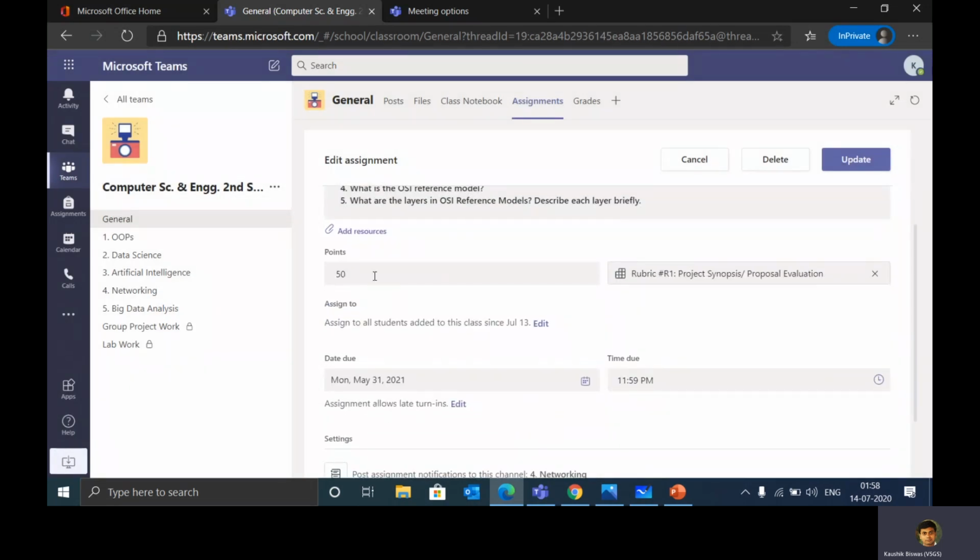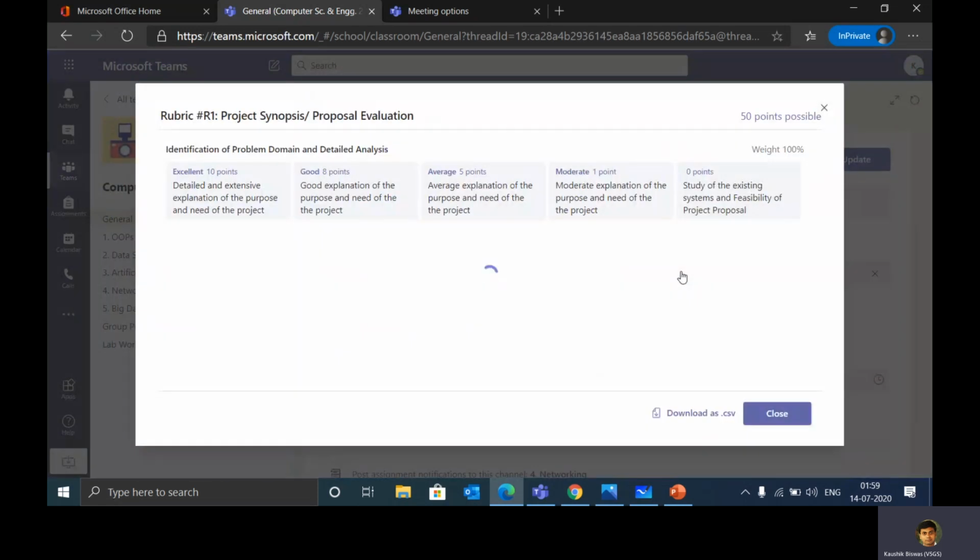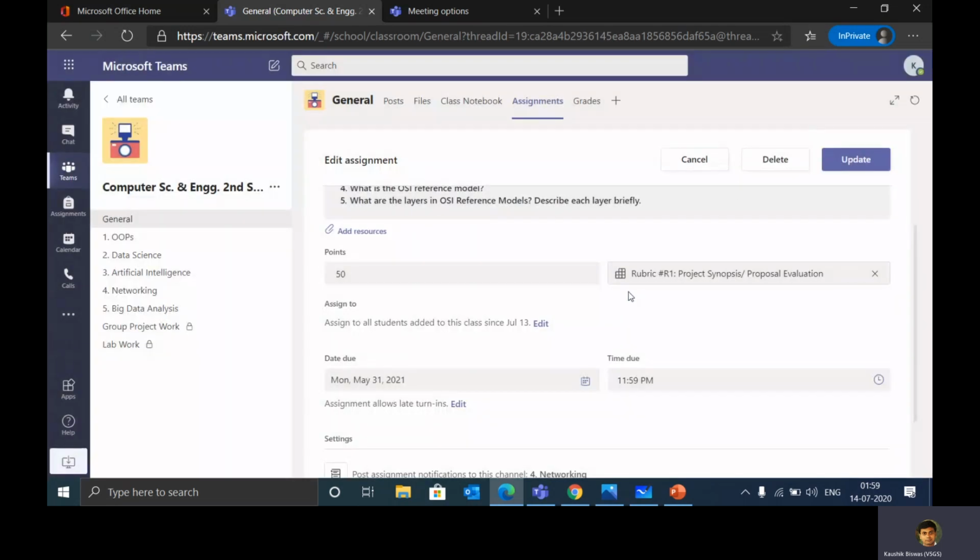Then the professor has to mention the maximum marks. Here the maximum marks is 50. The professor can add the rubrics, meaning the criteria to get good marks, for the students. So with the different criteria, they can add the rubrics through which the student will get to know how they have to submit, what the key points are to submit the assignments.